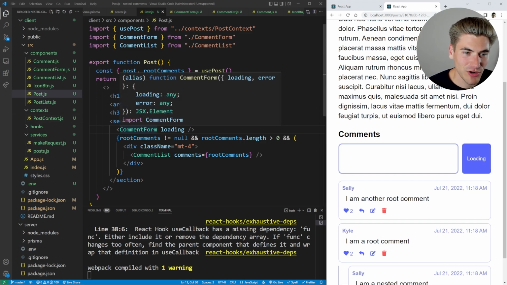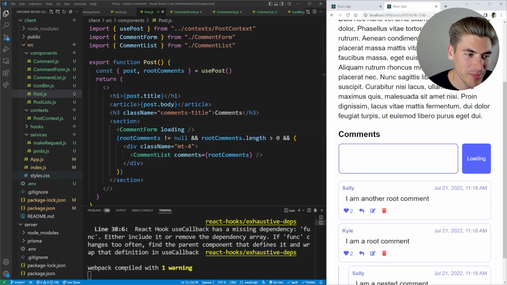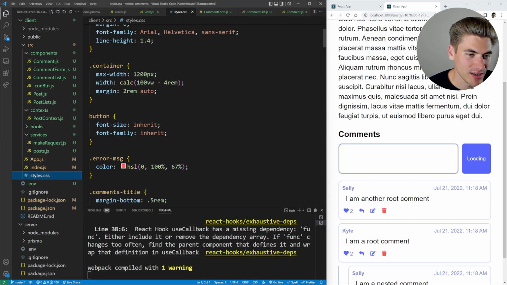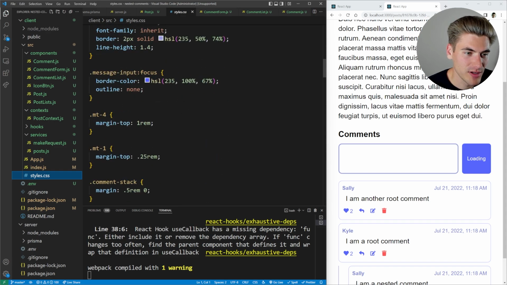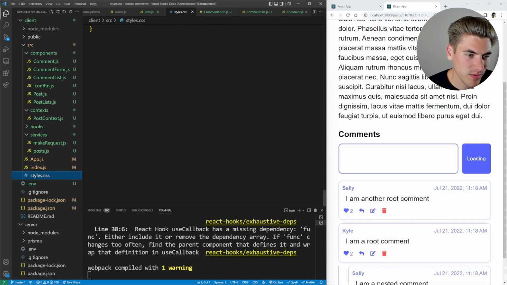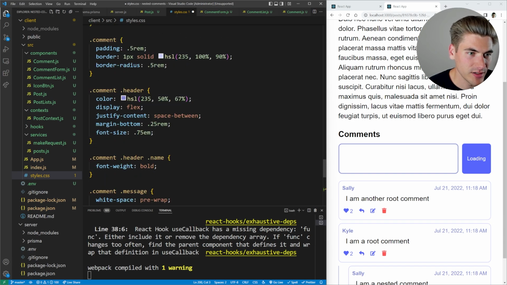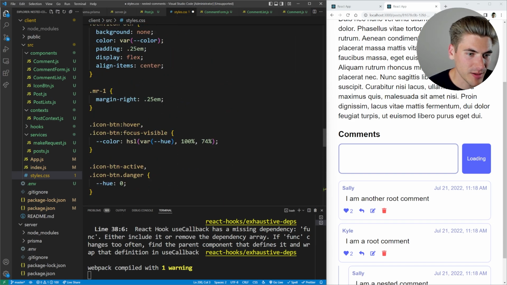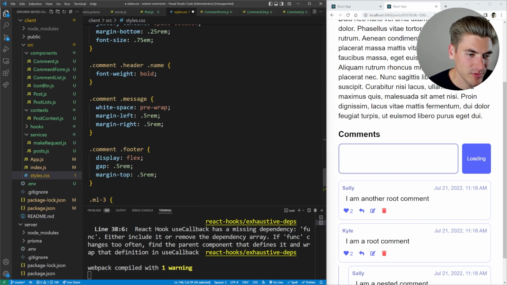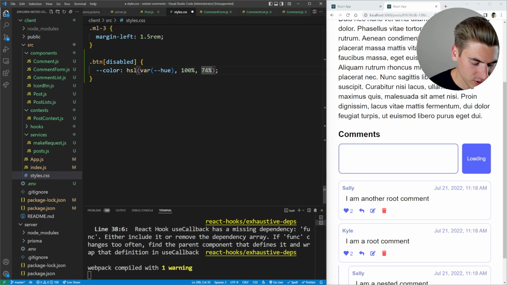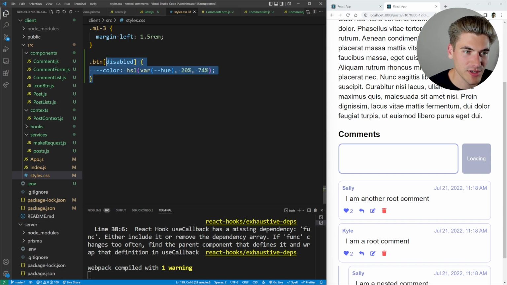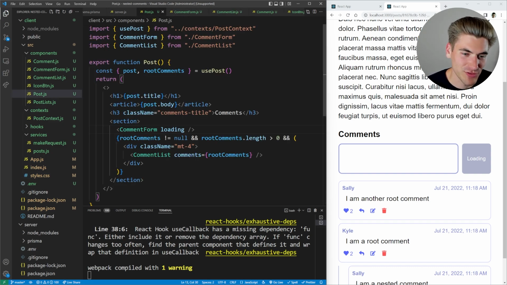Obviously, we don't have any styles for our disabled state. That's a little bit of an oversight on my part. But I could just come in here, let's just add those in, and when you download the file, these will be there for you. So we can just say all the way at the bottom, .button:disabled, and where did I get my styling here? Let me copy this real quick, there we go. Color here, we're just going to change this to be like 20%. There we go. So now it looks like a gray button. So this will be there automatically for you. You won't have to add it yourself, but I just forgot to add that when I was creating this code. So there we go. We now have that done.